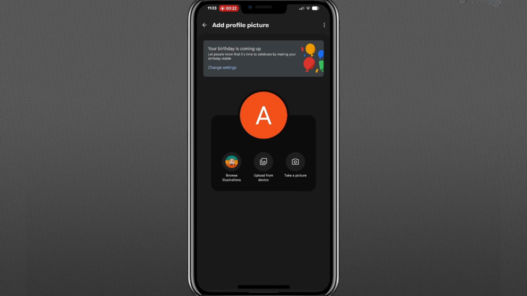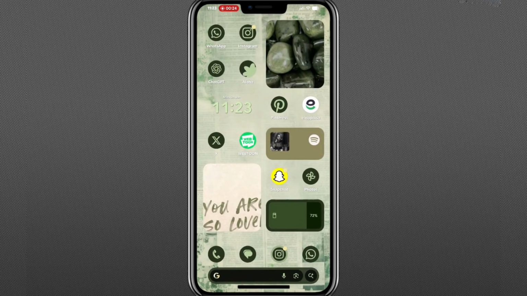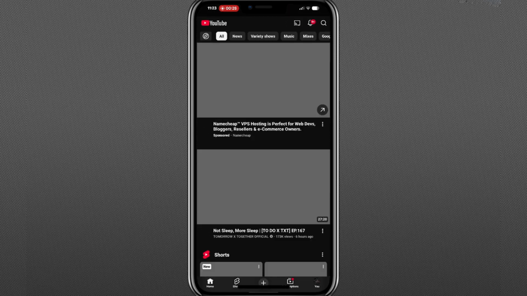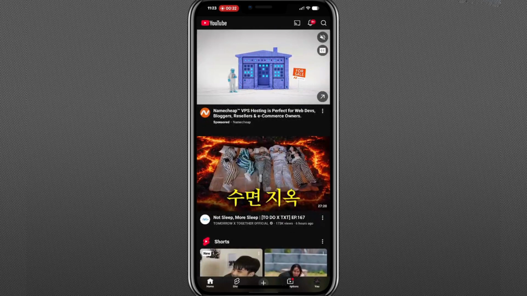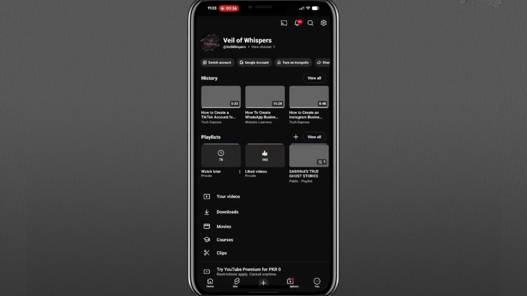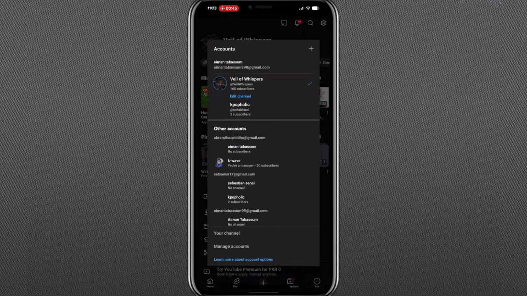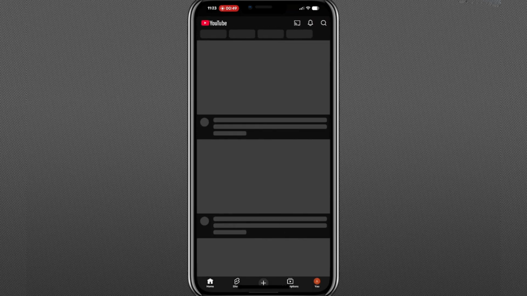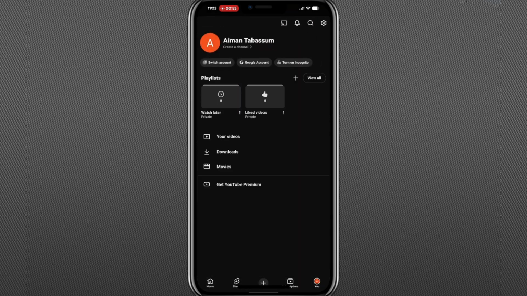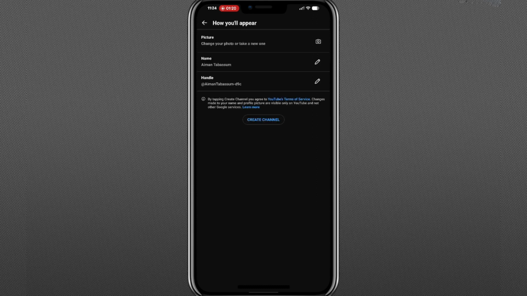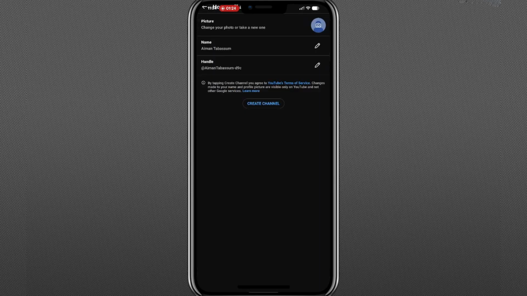Now, to connect your Gmail account to YouTube, go to YouTube and sign in using the Gmail account you just created. Click on your profile icon in the top right corner, then click Create a Channel. YouTube will guide you through the setup process, where you can add your channel name, logo, and description. Make sure the channel name matches your Gmail account or business name for consistency.